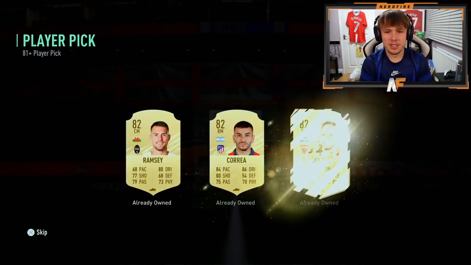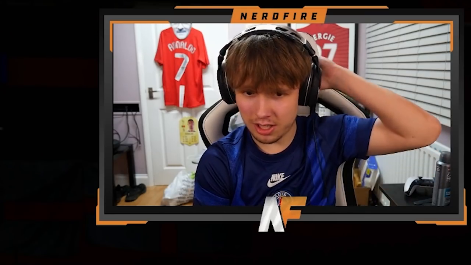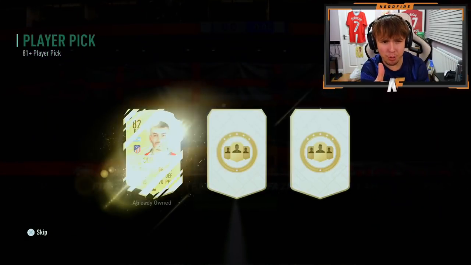Come on. I don't know who to take here. I really don't. Let's go Correa. We're going to go for Correa because, I don't know, these options have been awful. These player picks have been absolutely woeful. Come on, give me a special card somewhere. Let's go with the middle one of the final three.